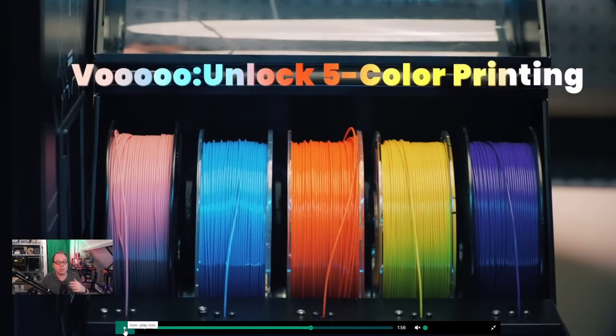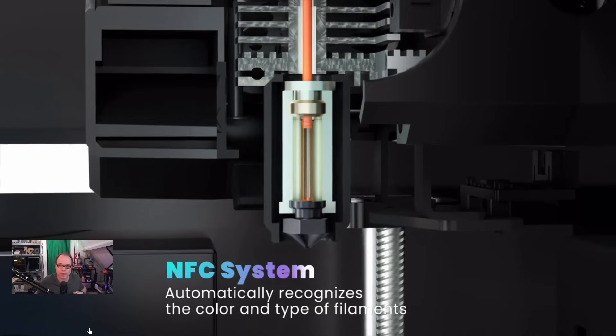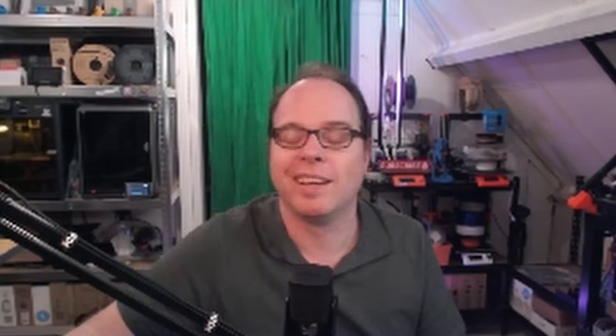I hope that after the Kickstarter campaign ends and this becomes an official 3D printer, you will get five colors - five filaments you can put in this machine, not just four afterwards. Can you also use multiple VOO boxes? We need to check further. NFC system automatically recognizes the color and type of filaments - Near Field Communication chip - so those spools have an RFID chip in the filament box. If the company is watching: make sure to have it open source, so other brands' RFID-tagged spools are also recognized. They are working with Orca Slicer, so possibly that would be nice.